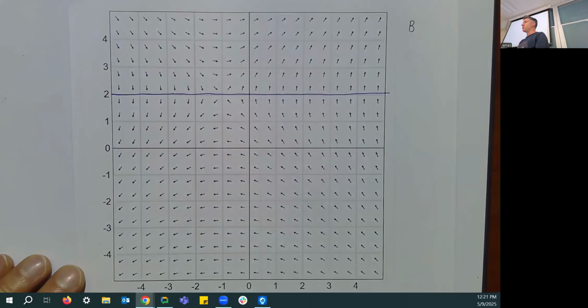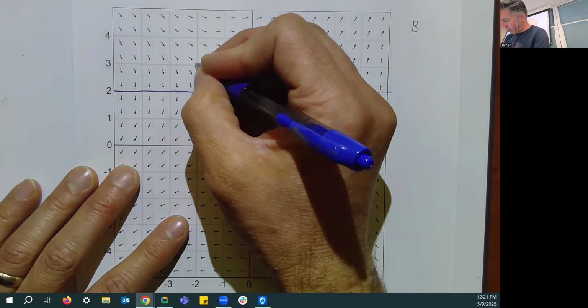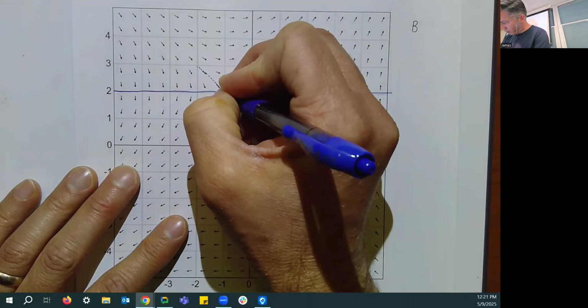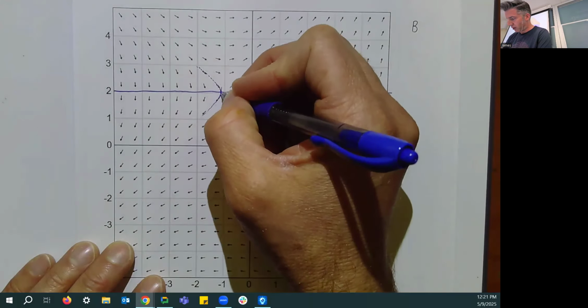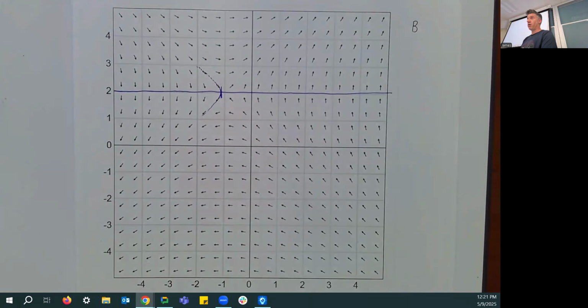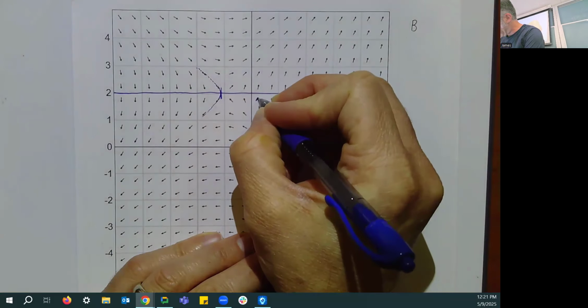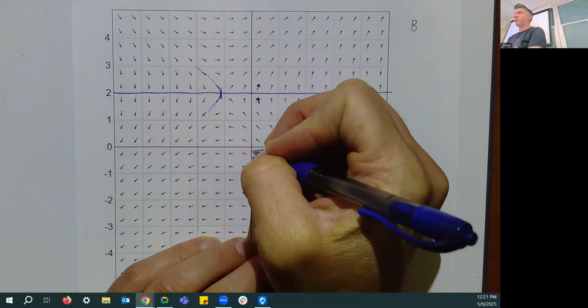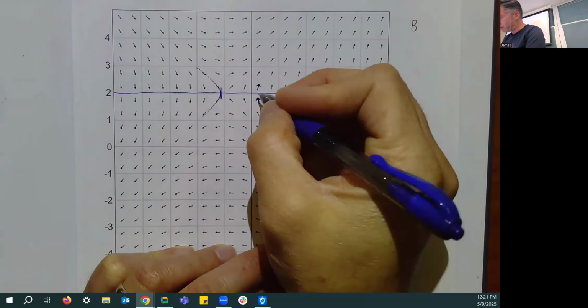Now you might feel like right about here things look a little dicey, but I'll point out that along this trajectory, you're coming this way and then you're turning around and going purely vertical right there. So it still is totally vertical right there. There's a vertical tangent line, if you will, right there. So we're good to go there. If you look above and below this null line, you should change from going left to right or from right to left. So same deal over here, right? Right here, this arrow is pointing slightly to the left, and then I go up to the other side, that arrow is pointing slightly to the right. So the arrow between them would be pointing totally vertical. No left or rightness to it.